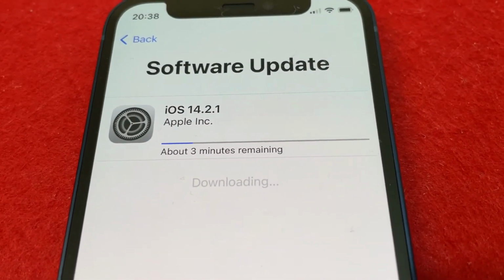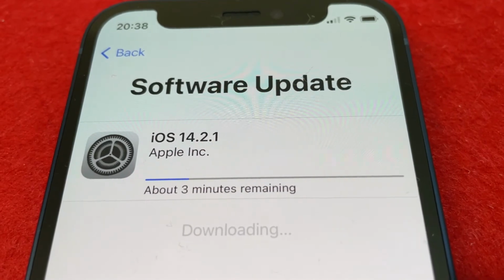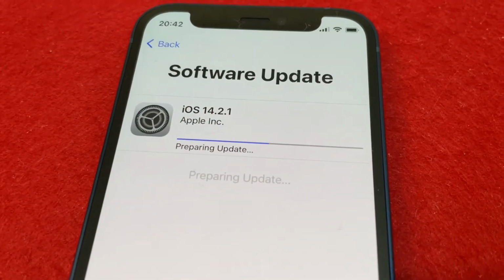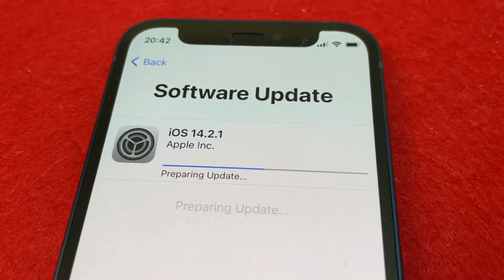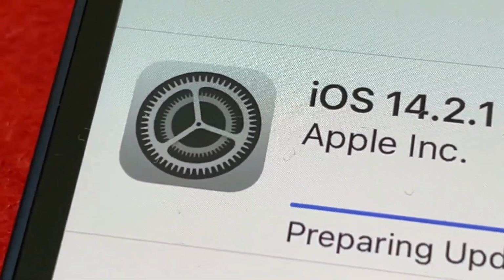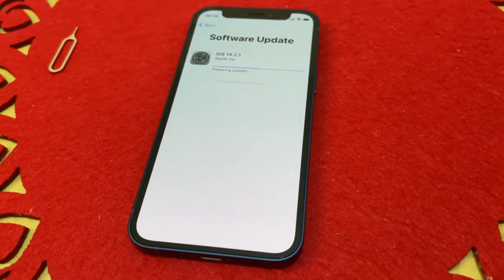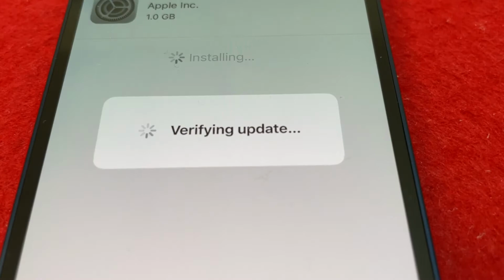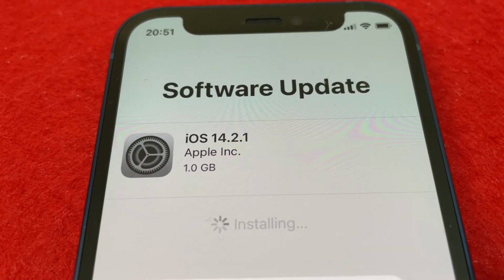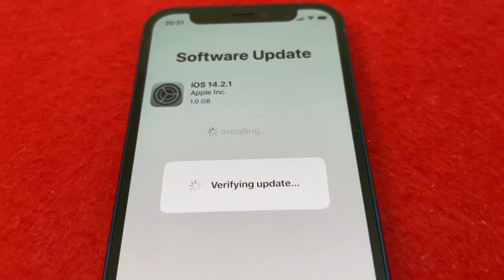It still takes some time to do software updates, several minutes. About 3 minutes remaining now. Still downloading update. Now preparing update. It's almost done. Verifying update. Software update iOS 14.2.1. Capacity 1 GB. Installing update. Verifying.